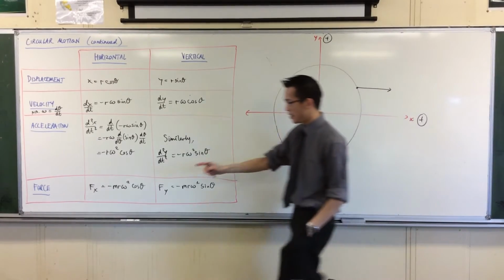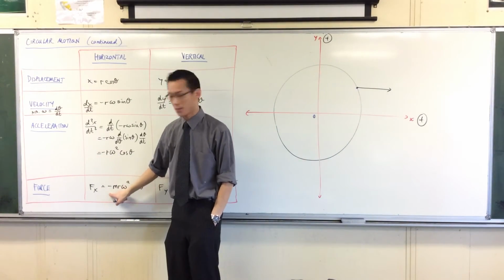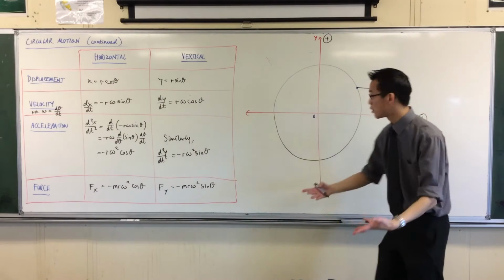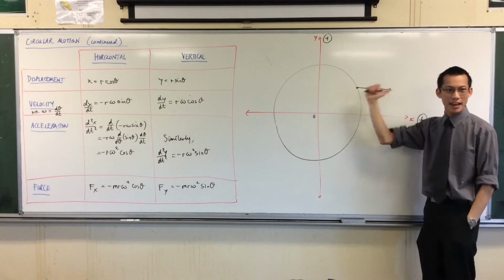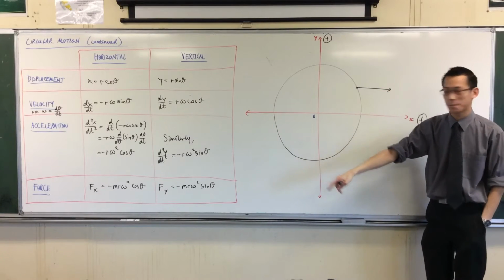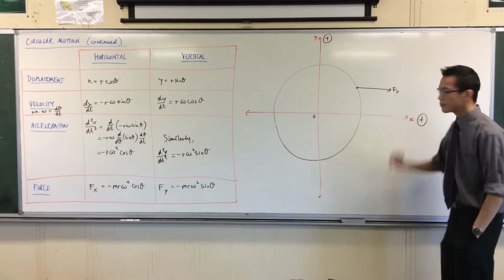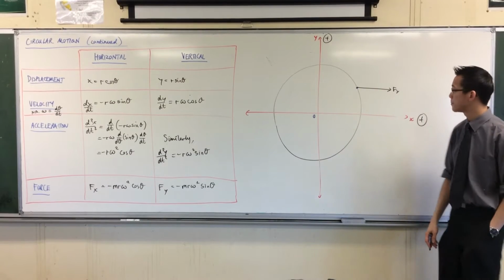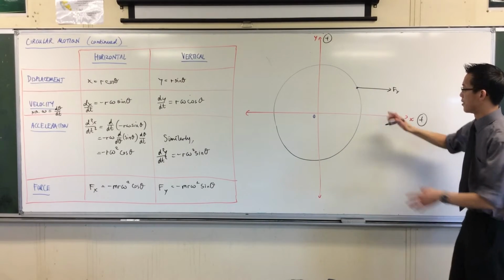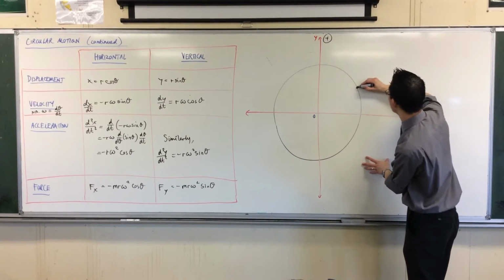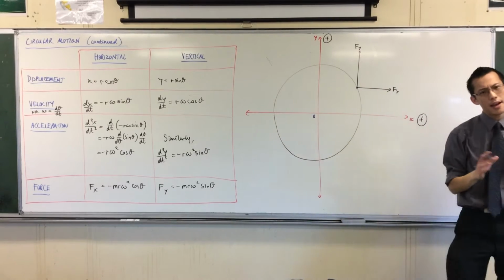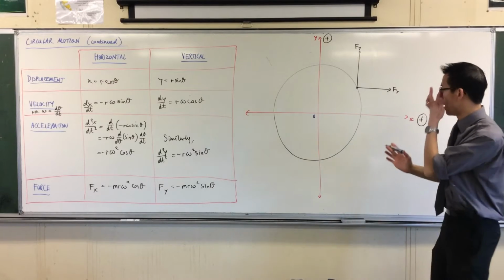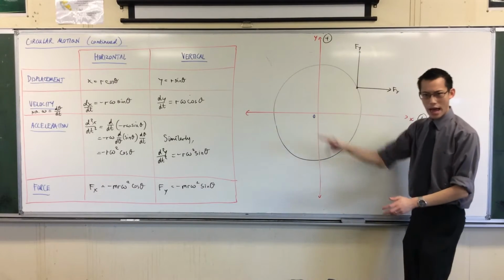Now keep in mind, it's a minus sign, right? So therefore, the resultant force is actually going that way, but I have to draw the line this way so that the minus makes sense, okay? So this force is the horizontal force. Now, I also have a vertical force, so I'm going to put that up like this. Now, I'm trying to think of this in terms of not just horizontal and vertical, but round and round.